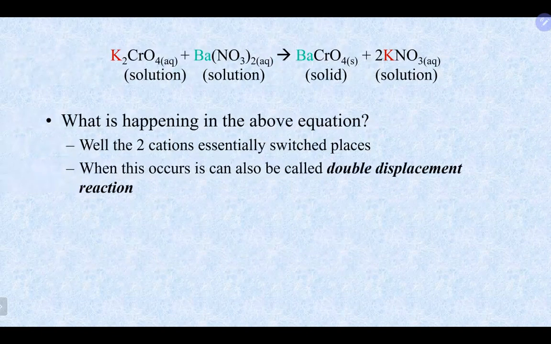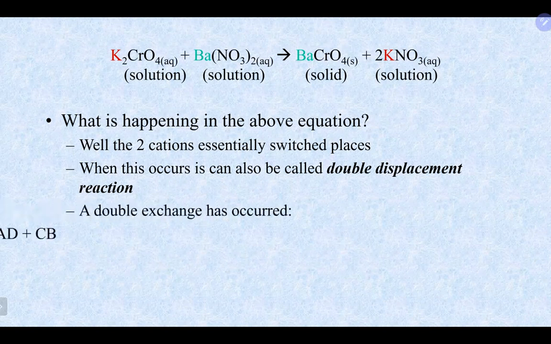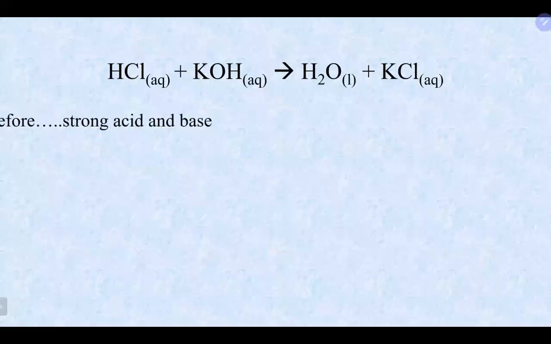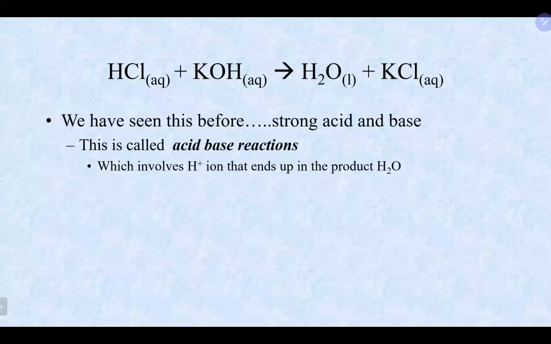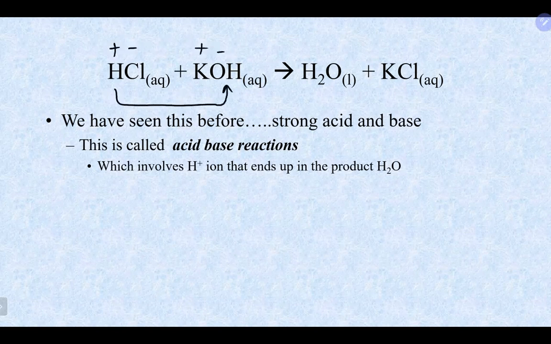So this is, again, a double displacement reaction. More specifically, as we talked about, a precipitation reaction because of the solid that's being formed in this case. We also saw this earlier at the very beginning, our strong acid, strong base. So again, positive, negative, positive, negative. Our water being formed right there, and our salt being formed. So once again, our salt and water. Those two really do fall under the double displacement umbrella.